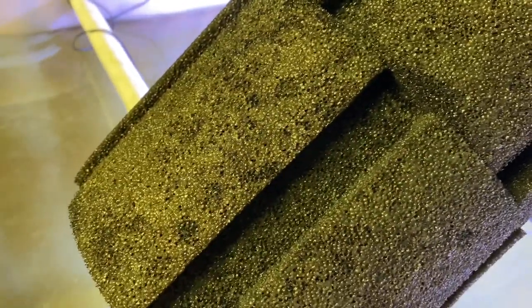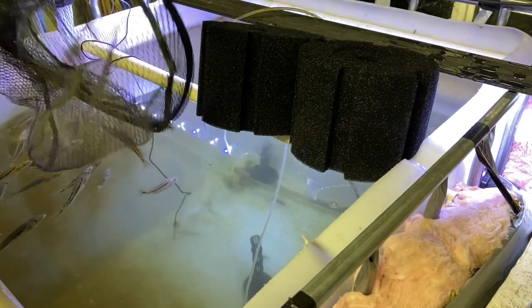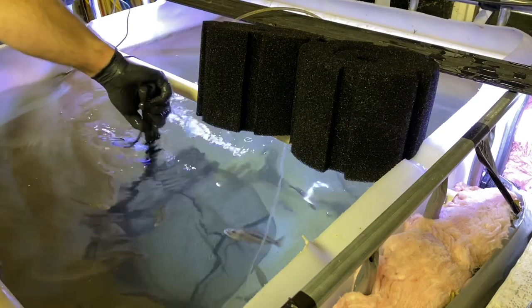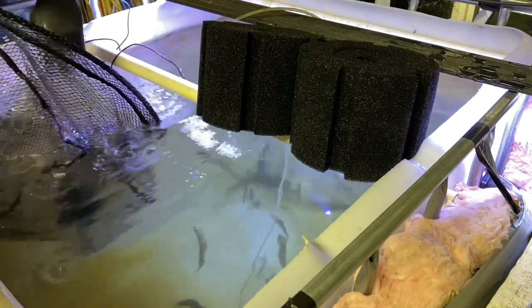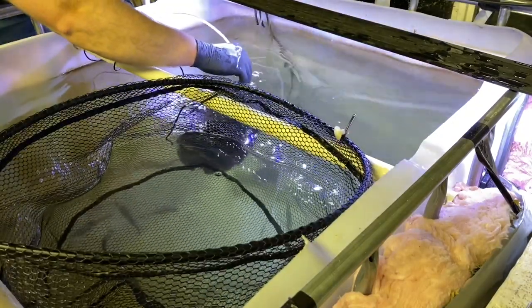You can just see how dirty it is. These things are definitely dirty. Still pushing the water out, which is fine. So it's technically getting a water change as well. If you all look here in the corner down at the bottom, you will definitely see that I dropped the piece that the sponges get attached to. There it is. And let that sink to the bottom.